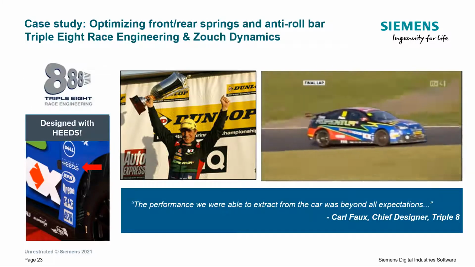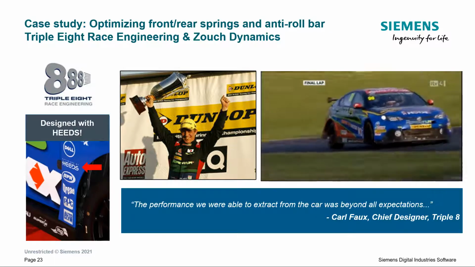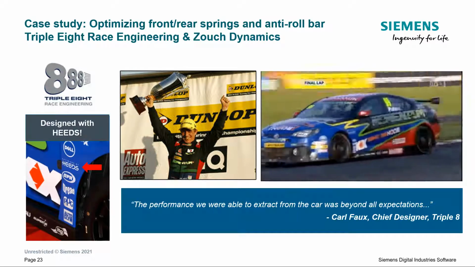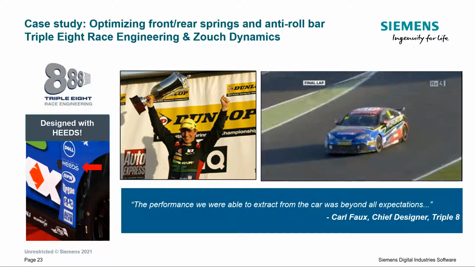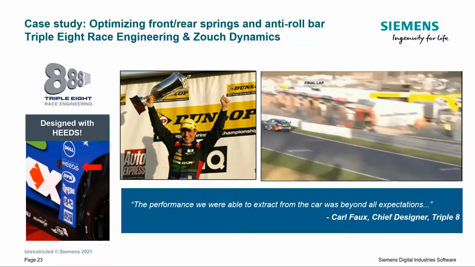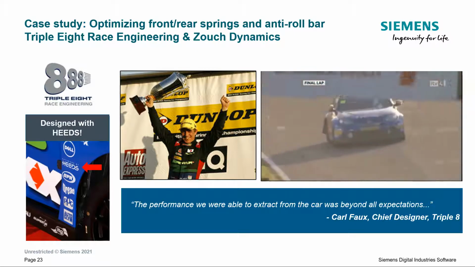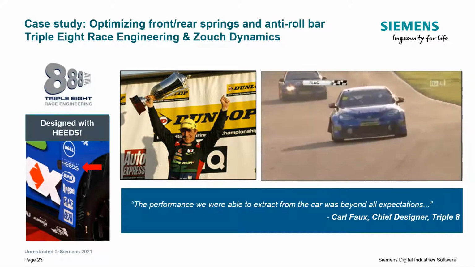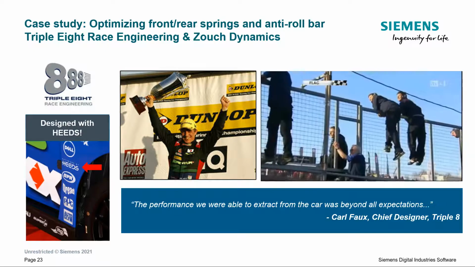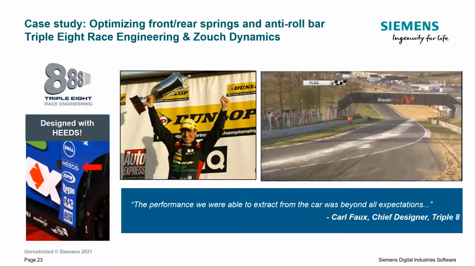HEEDS also helped 888 Race Engineering and the MGKX Momentum Racing team achieve a first-place finish in the season opener at Brands Hatch by minimizing lap time through improving the front and rear springs and anti-roll bar options. And he's victorious at round 3 of the British Touring Car Championship. What a feeling that must be for Plato.